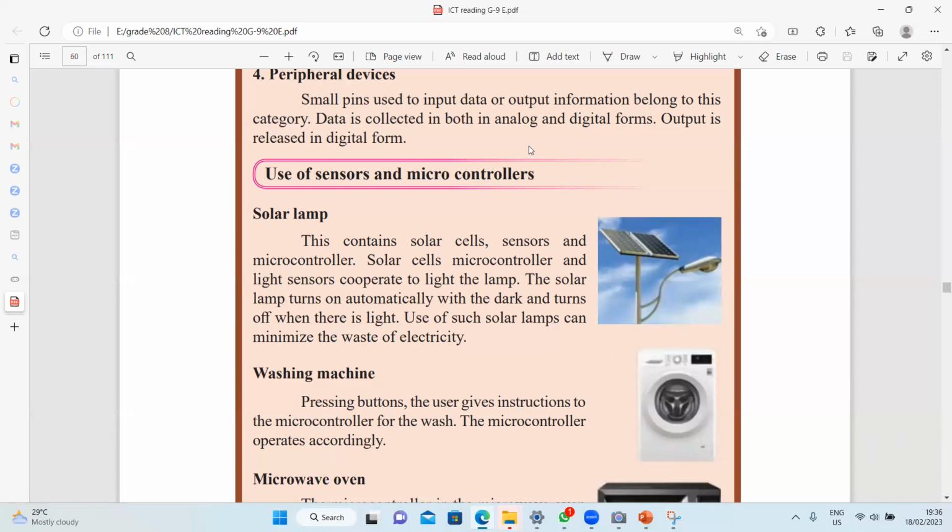Number one, solar lamp. Solar lamp with light sensor. Just write that. Solar lamp with light sensor.